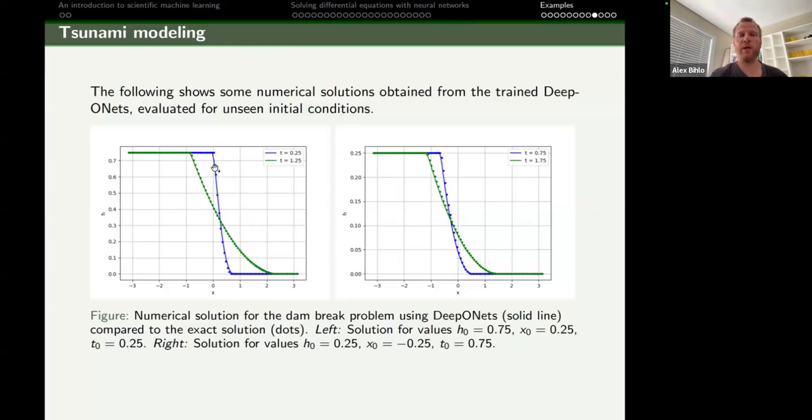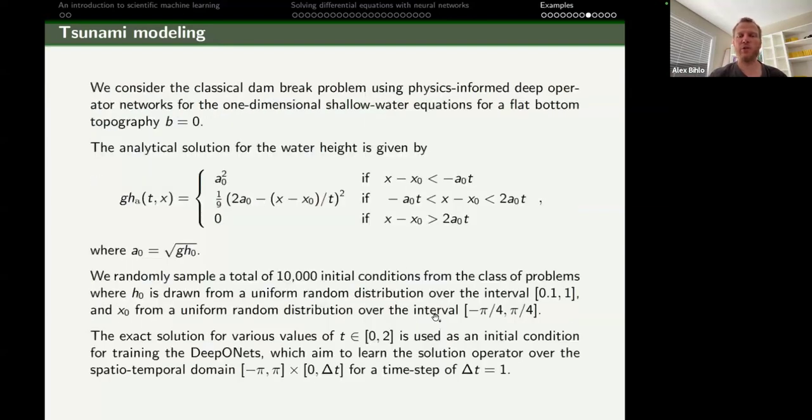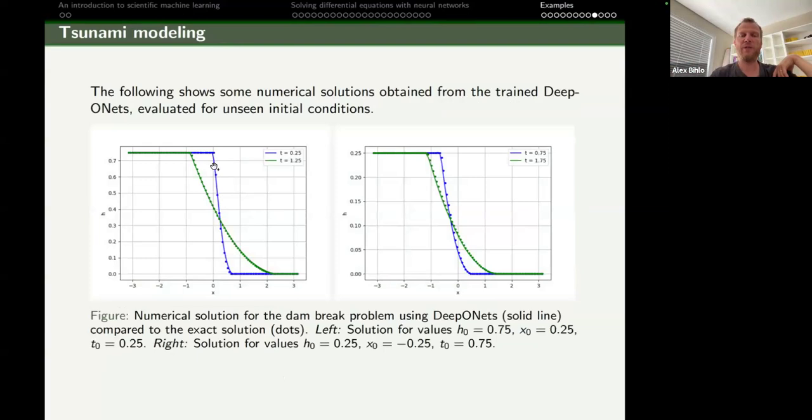But the one thing that I want to drive home, right? To get from the blue line to the green line, I just used one step, because my DeepONet, which we trained, was trained for basically an interval of delta t equals 1. That means I plug in my initial condition, and then I get the solution at time step delta t equals 1. This is just the way I've trained it, right? Obviously, you can train this differently. You could train it for larger time steps, smaller time steps. But I want to point out there is just a single evaluation of my neural network to get the solution from blue to green.